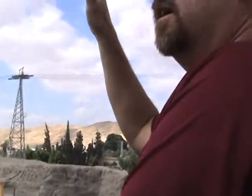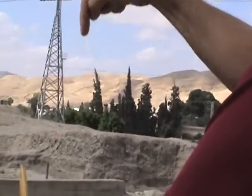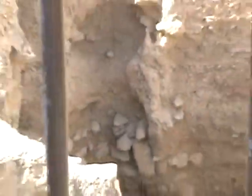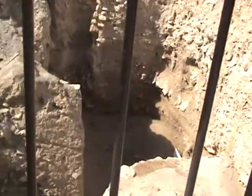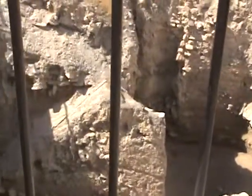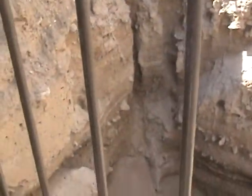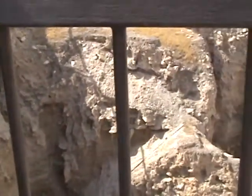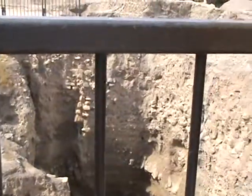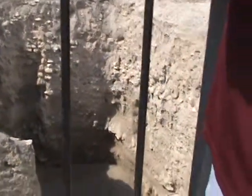The guy I was telling you about, Peter Parr, he dug this hole and it's a good example right here to talk about what a tell is. You see that you're looking at ground level down here. This whole mound of Jericho is artificial from the ground up — that's what a tell is. It just means ruin heap. It's one ruin, one occupation layer after another all the way up.